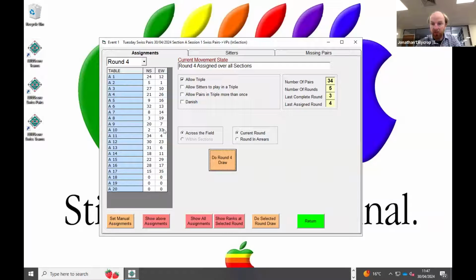Someone has asked, when do the names get input for Swiss teams, at the beginning or after the first move? Again, the same as doing multiple teams, like we talked about earlier. It's better to do it after they move for the first round. So get them to move to the first round, then start the Bridgemates and tell them to put in the EBU numbers of the 4 people currently at the table.